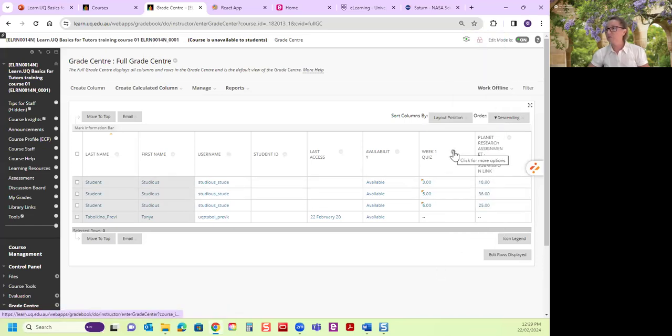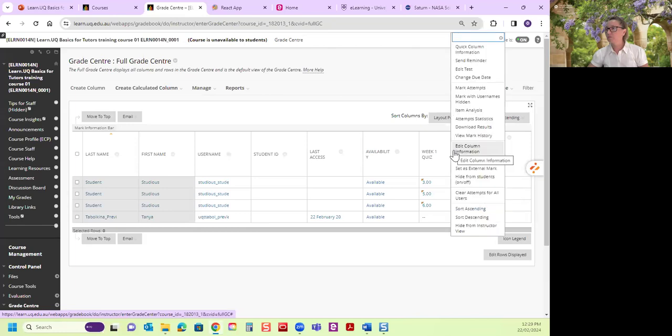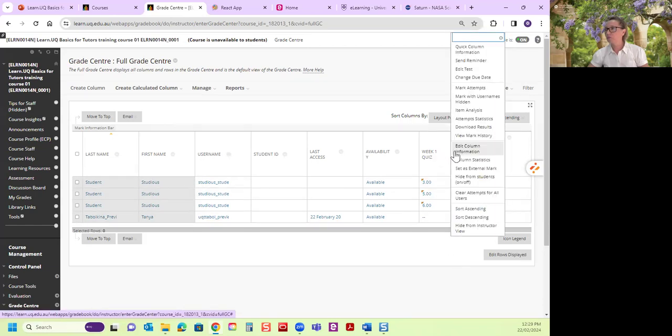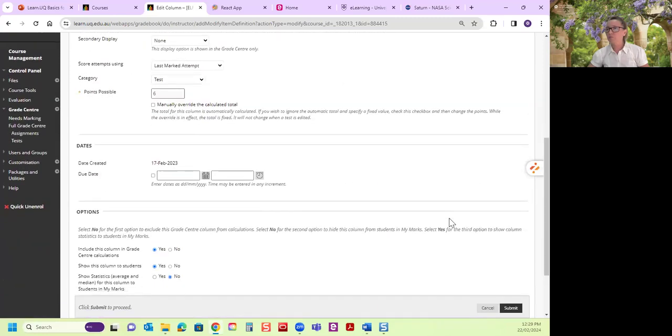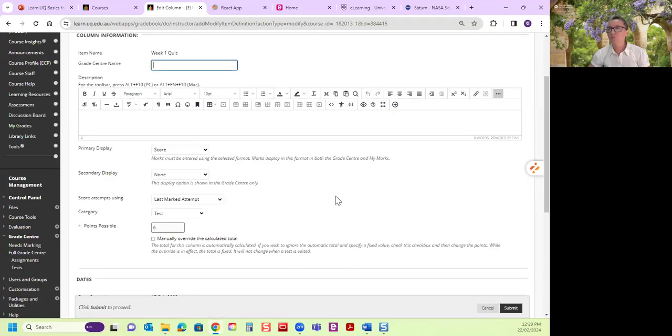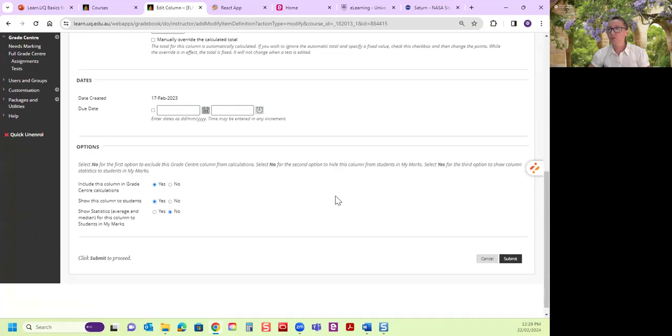It just doesn't want to. So we edit column information, and we can say here, let me just find that, show column to students.